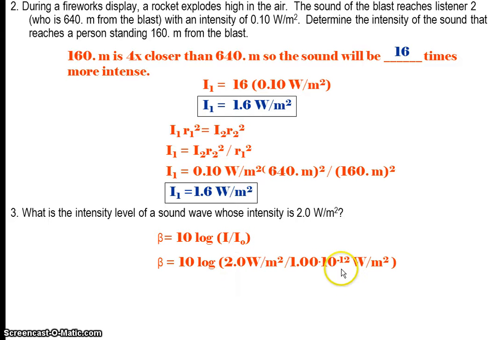So we divide. We then hit our log button, and then we multiply by 10. And we talked about the other day that only the ones digit and to the right is significant. So if we look here, we have 2 significant digits. This has 3 significant digits, so our answer has 2 significant digits, which is the ones digit and to the right. So that's where this comes from, why this is 123.0. Here we go.